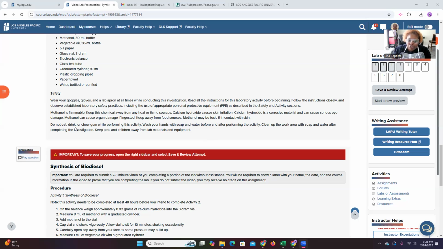Do not eat, drink, or chew gum while performing this activity, okay? Candy is excluded as well, all right? So none of that while you're doing the experiment. Very important. Anytime you're working with chemicals, you never want to eat or drink around the chemicals that you're working with. And so if you're performing this experiment, you don't want to perform it in a place where you would normally eat. So you don't want to perform it in the kitchen or in the dining room where you're normally eating. If you have an office area where you're not usually eating, that's where you want to do this experiment, okay?